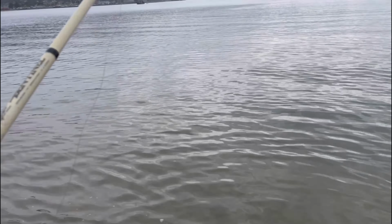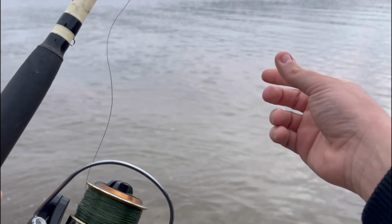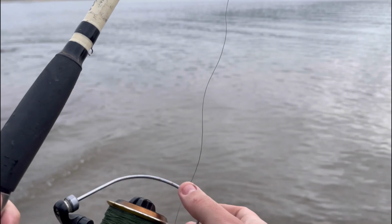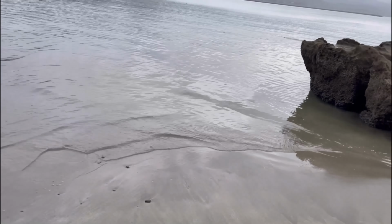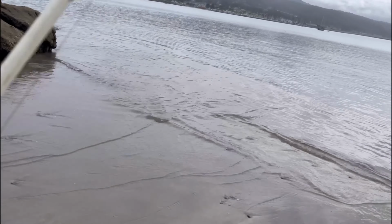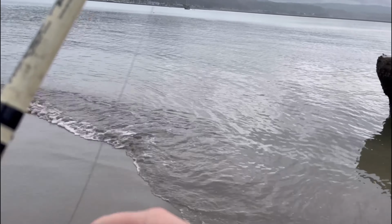Much better. That thing's buttery smooth now. Fresh line on there. Yeah, see what happens. Stay tuned. Here go those birds. It's gonna hit again, but I think it was those birds that were going by.